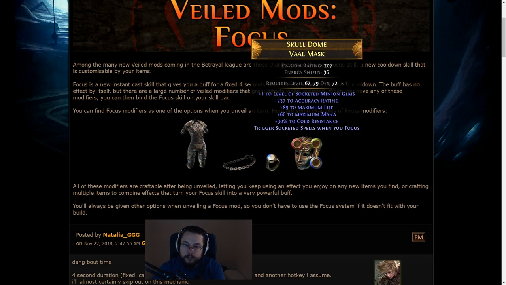Skull Dome. Trigger socketed spells when you focus. Okay. And this is a suffix. This is pretty good. Trigger socketed spells when you focus. Damn. Okay. Yeah, this is really good. Like really good. You can do a lot of cool things with this. Make a pretty powerful character. Damn, you can even build up your single target like this. And then the fact that it's a suffix. Yeah, that's really good. Honestly, you can do a lot of cool stuff with this.